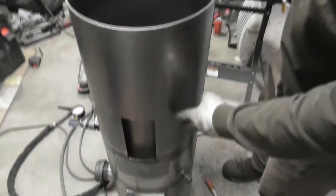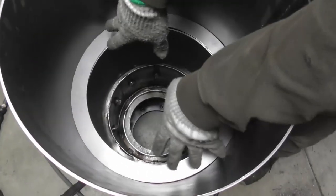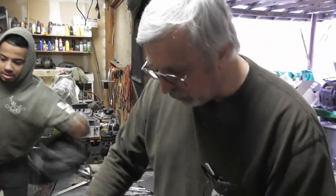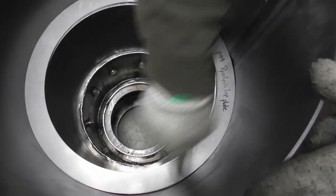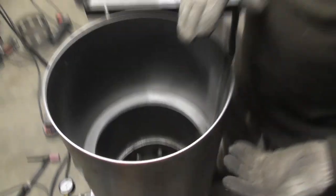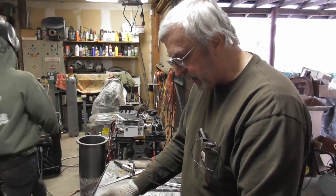So we put the top half of the reactor on here. We put the pyrolysis liner in place. Right now we've got everything kind of dry fit — the pyrolysis liner is dry fit and everything is in place. We want to make sure everything is where it needs to be, then we'll tack it. We'll do the three solid welds just like we did on the air jacket — the bottom weld, the weld on this ridge, and then this outside weld. Then we'll have a second chamber to do air testing. We're going to put a plate in here with an air adapter for the air compressor and spray the welds just like we did on the air jacket.